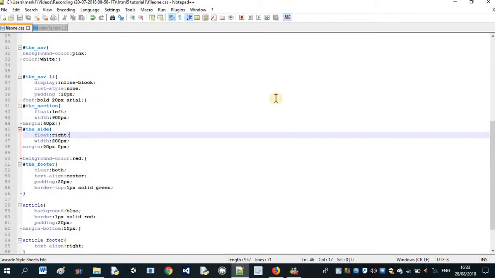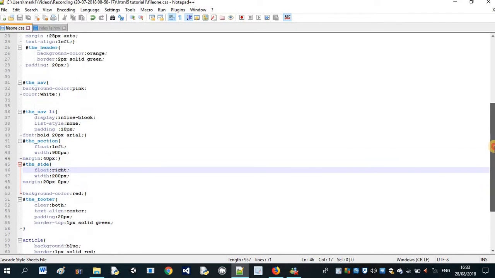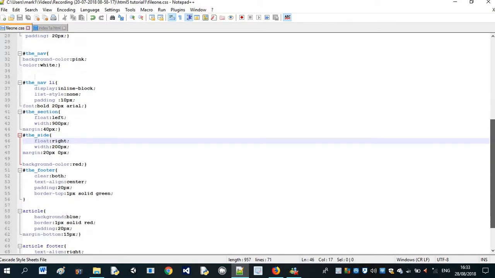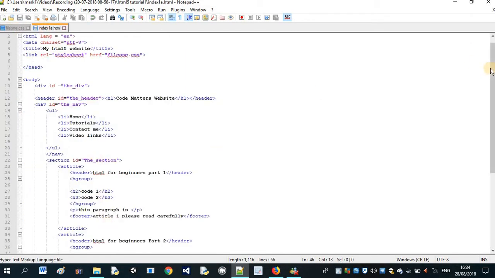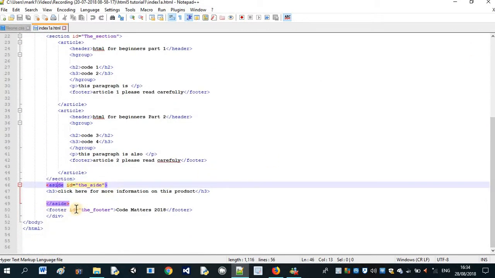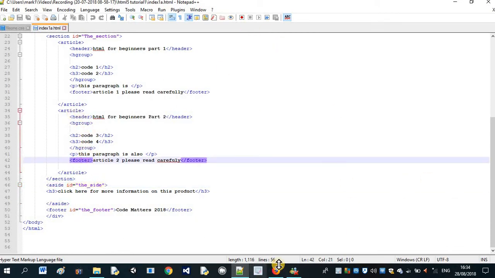And see, don't forget here, let me show you something. Let me go back up here for a second. Let's see. Footer, yes. Article. And the article footer. You see, if I want to just do the footer inside the article, I have to call it article slash footer, right? If I just put footer, it's going to think of the main footer on the outside of the page, which is going to be down there. This one. But we didn't want to do this one. I want to do the footer here inside the article. Okay. So that's everything I've done.